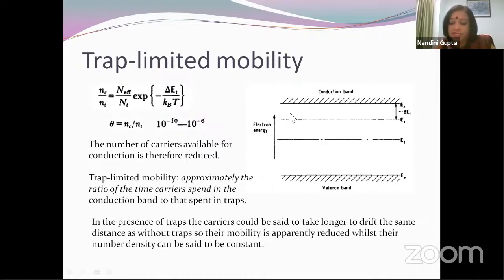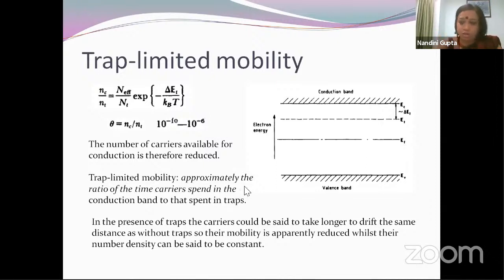So if you look at this picture, you see that there is the valence band EV, the energy level for the electrons to be present in the valence band, in which case they're bound charges. And then there is EC, which is the conduction band. You require enough energy, that is EC minus EV, for an electron to come from the valence band into the conduction band. When it arrives at the conduction band, it is able to flow through the material and contribute to conduction current.